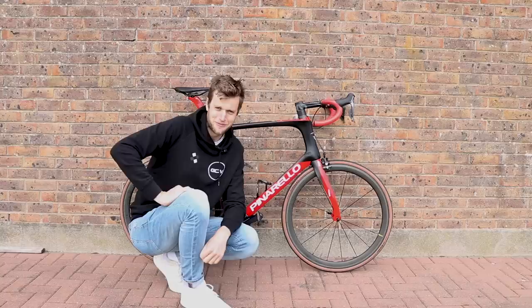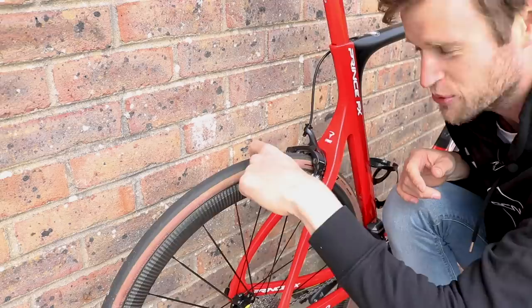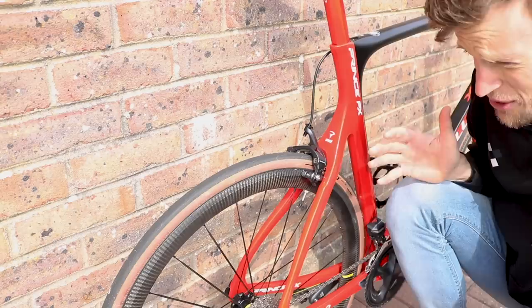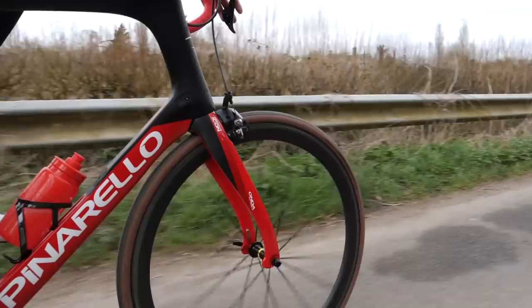Us taller riders are heavier — we have more weight putting down on the road. If you can, go for a 28-mil wide tire. I think this is the better option for us tall riders because it gives a more comfortable ride. You have more surface area on the road, it absorbs the bumps more so you don't quite feel as if you're squishing the bike onto the road. It'll just give you a more comfortable ride generally. Get a 28-mil tire and I promise you, you won't regret it.